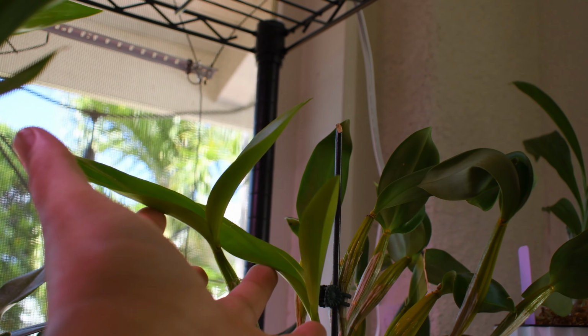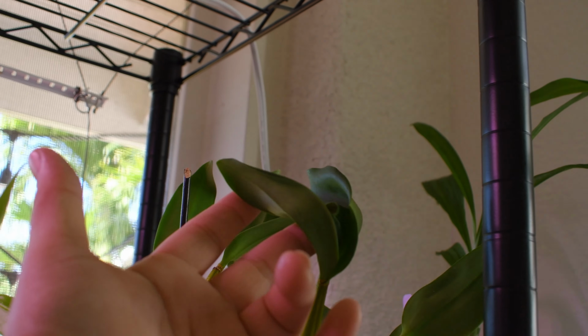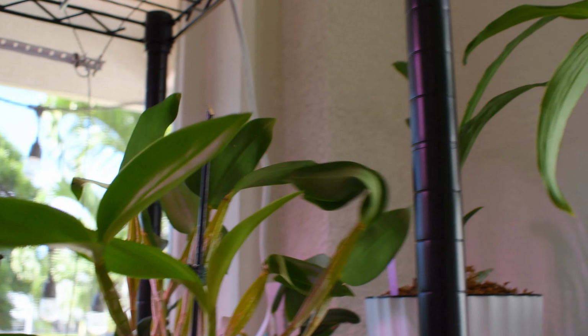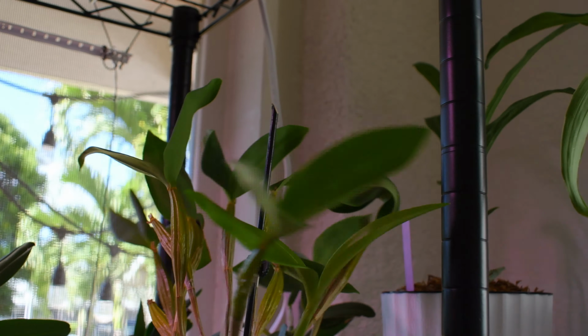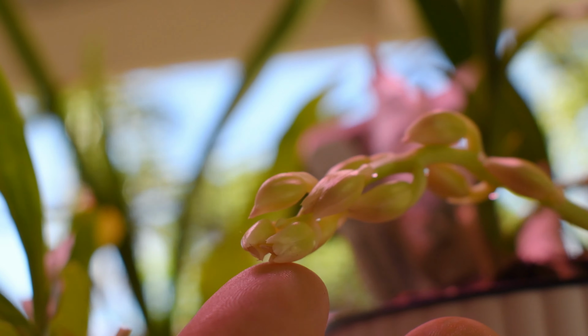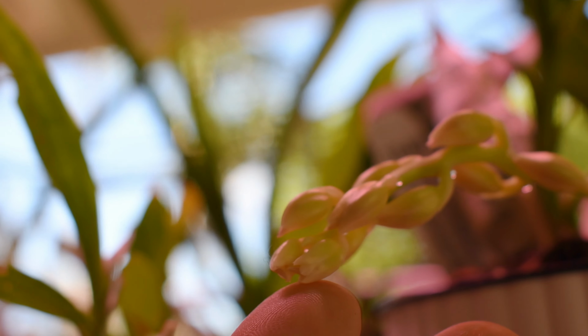This is my Dendrobium microchip. It's my first growth since I've had it, and I really love just how large and in charge these leaves are compared to their older leaves. It's H&R Dendrobium, so I know that Roy talked about cutting back his feed levels on them, so you can see the curling in the leaves there. So I'm expecting the new growth to just be much stronger since I'm feeding regularly.